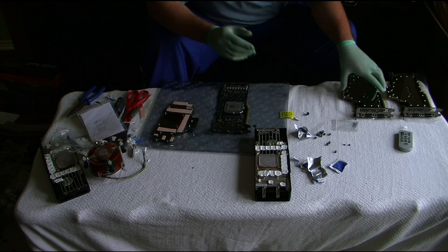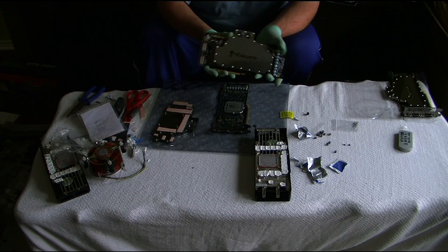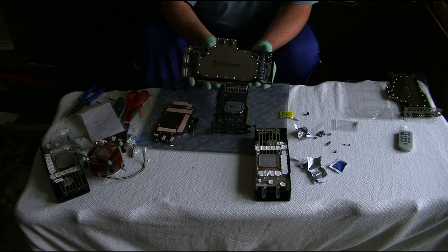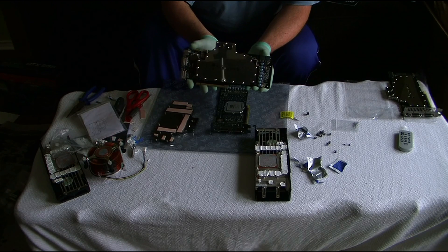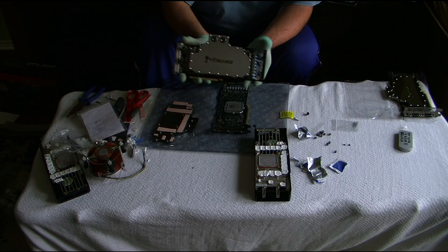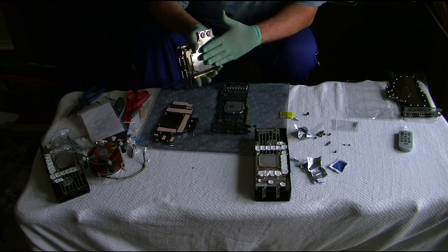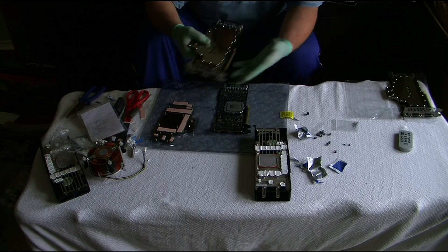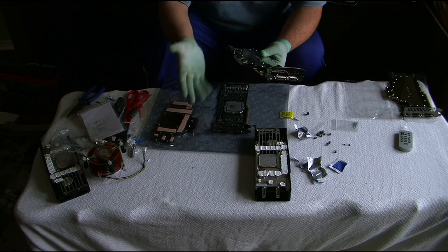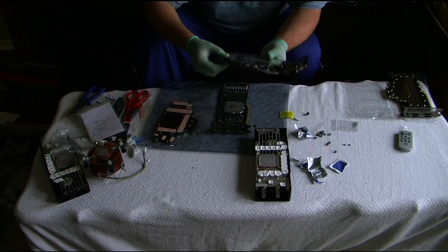And that's it — this is what you get at the end. Just a nice-looking water-cooled graphics card. Real shiny — I can even reflect the camera in it. The reason I'm wearing gloves is so I don't leave any fingerprints on the block, and it makes it much safer. These are doctor gloves from Jackson from the hospital.